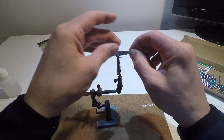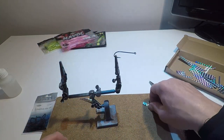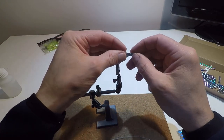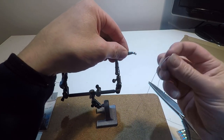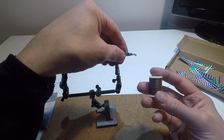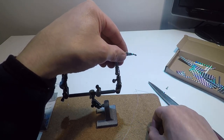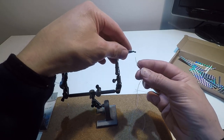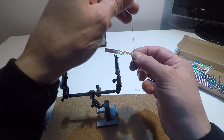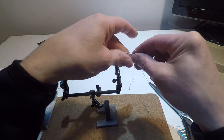That arrow shape is going to sit on top of the hook like that. The next thing I'm going to do is whip that holographic tape onto the hook. I'm using a little off-cut of braid I had lying around — you could use cotton but it kept snapping, or a little bit of mono if you want. I'll thread it through the eye of the hook, pull it through, and then create a loop.